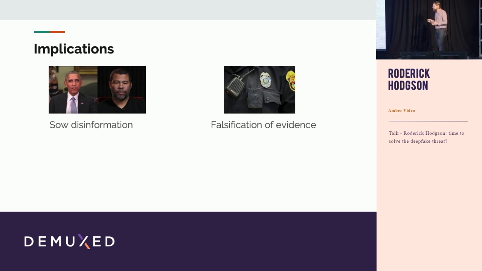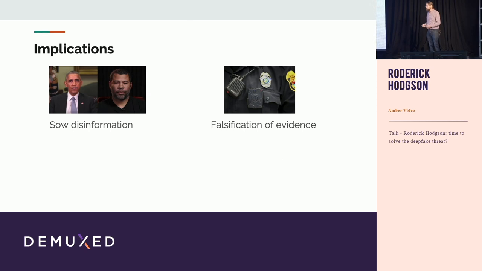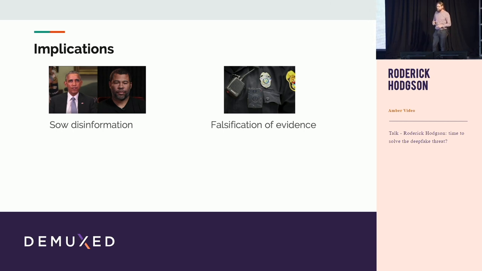But there's another application not really talked about so much in the press, which may have a more immediate concern: the falsification of evidence. We know that body-worn camera footage, CCTV footage, and citizen journalism footage can often be used in court cases. What happens when someone is sentenced to life in prison based on footage that shows them doing something when actually they were never there - the CCTV footage has been faked? Or flip it the other way: could someone get acquitted for a crime they committed by saying, 'deepfakes exist, that looks like me, how do you know that's me?' And we don't. That's the problem.